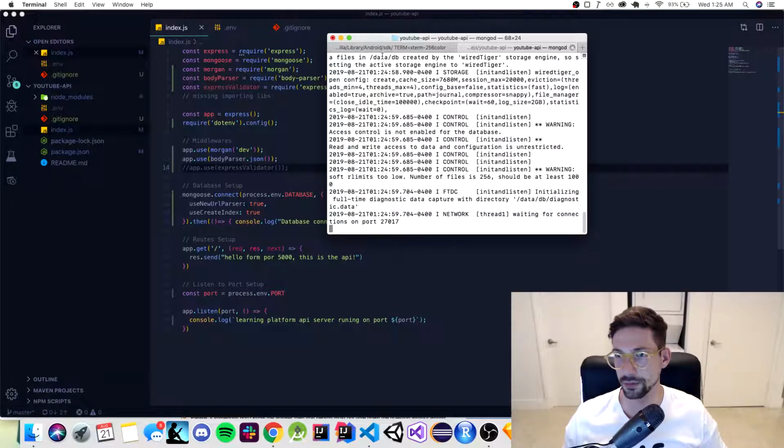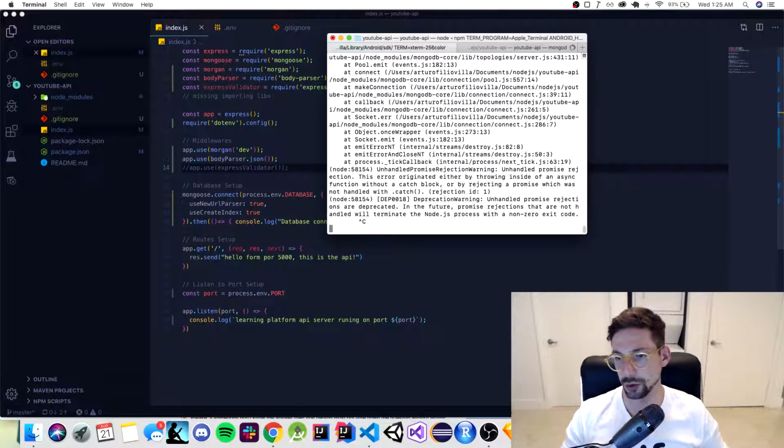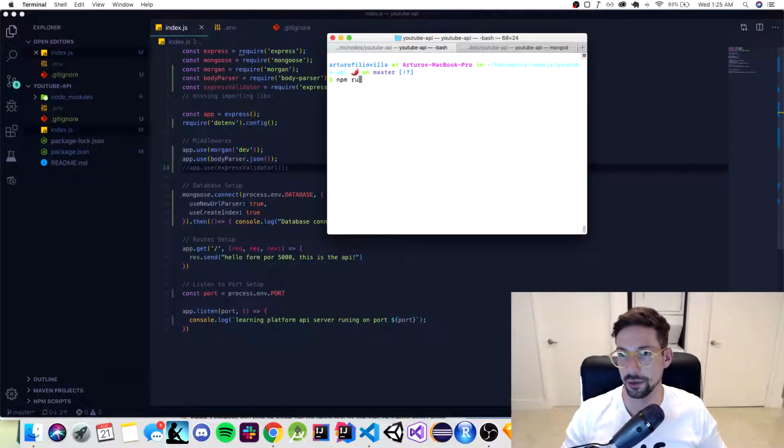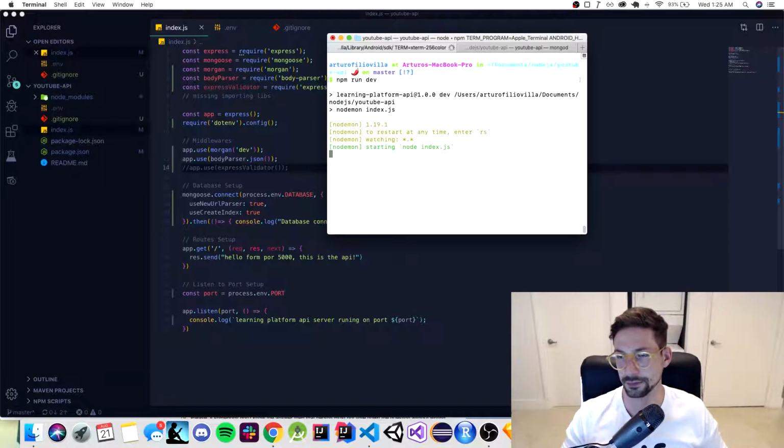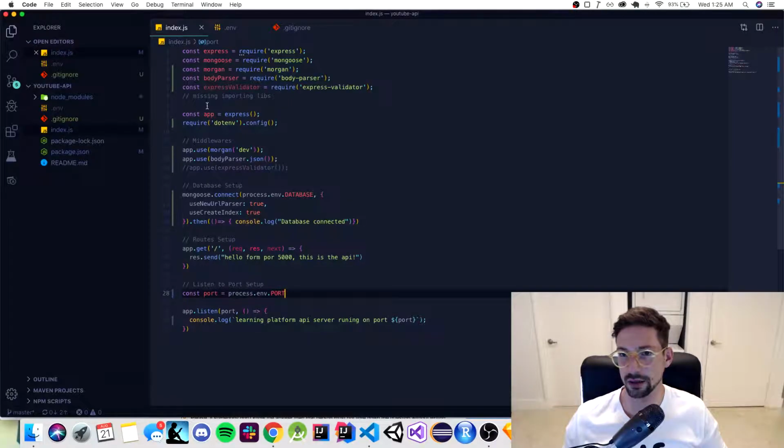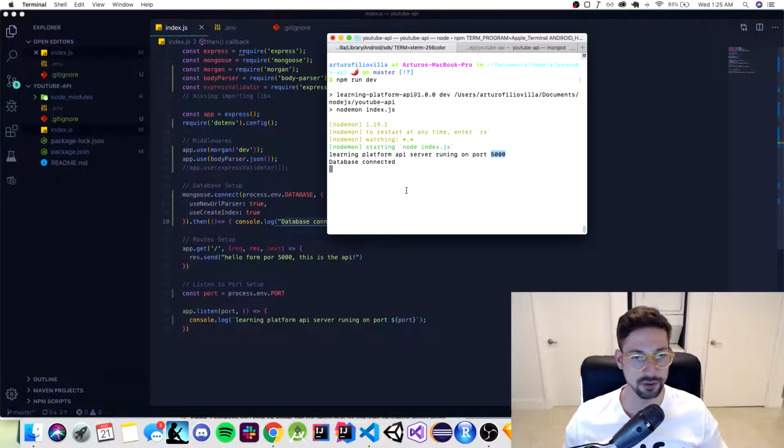It's running. So now I'm going to do Control C, npm run dev, and it should be fine now. There you go. So we have it running on port 5000 with only this. We have database connected, meaning that our promise is properly set up, and everything is fine so far. So it's been already 25 minutes. Okay, I'm gonna go 5 more minutes because I really want to advance as much as possible.